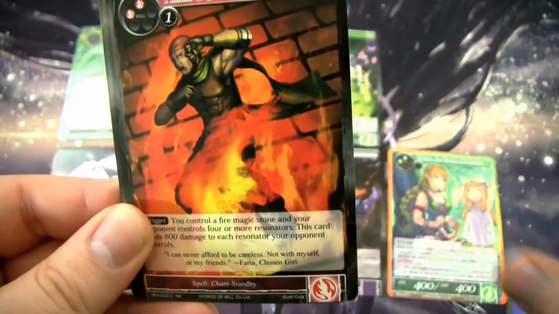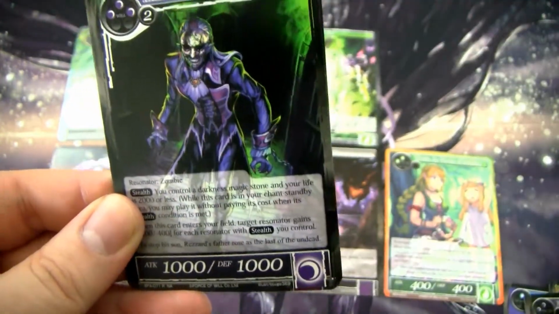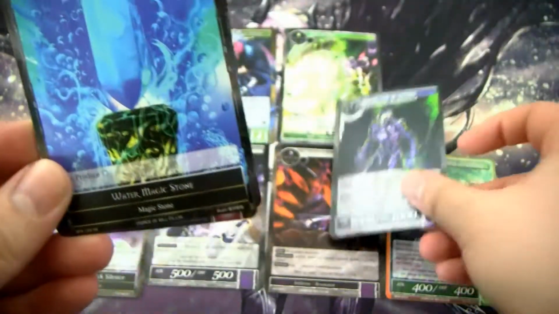Rabbit Trap. A lot of rabbit stuff. Flame Trap. A lot of traps too. Fairy Shadow. Circle of Trust. Melder. Melder's a fantastic card. He's playing a lot of stuff. Melder is the front runner for this pack.